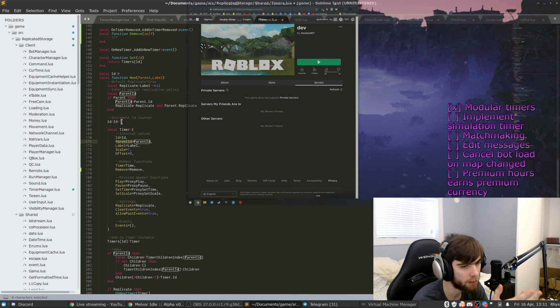And then everything is done local and then replicated with the ID. And the IDs are per player. So it doesn't have anything like this, which indexes by ID. It just uses it to point to the specific timer.